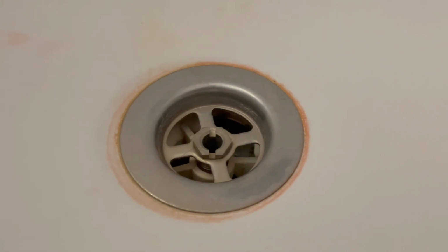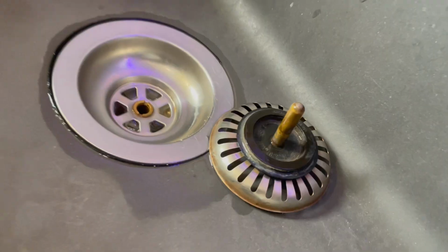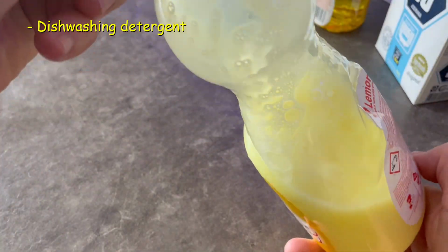You too are probably struggling with these hardcore stains in your bathroom sink, in your bathtub, or maybe even in your kitchen sink. If that is the case, today I'm gonna show you a perfect mixture that's gonna give you an incredible result.